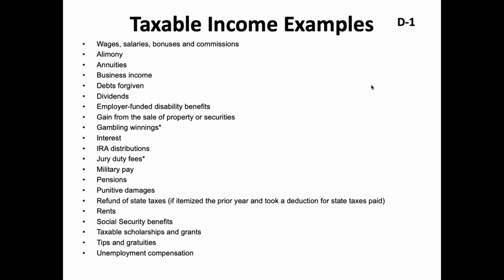A couple other issues that we're going to be talking about, Social Security benefits today. We'll be talking about a couple other areas in our session on advanced topics, which would be rents and taxable scholarships. If an individual has tips or gratuities, hopefully those are indicated on the W-2. If not, we can actually add them into the tax return for them. There are some specific forms that are actually covered in your 4012.